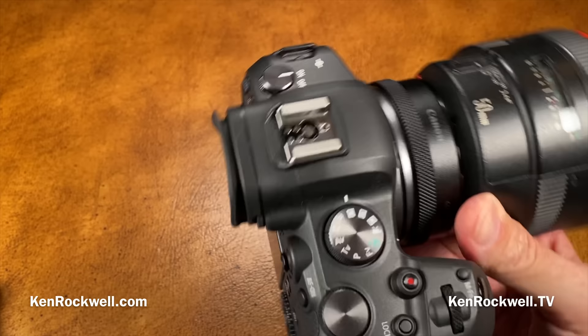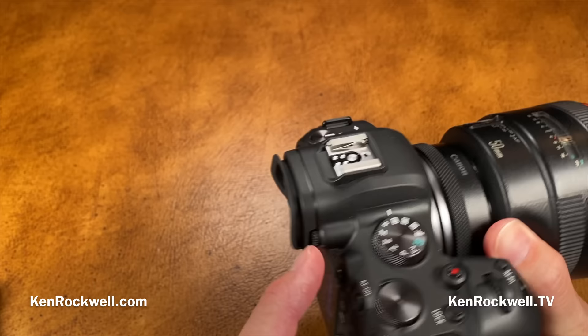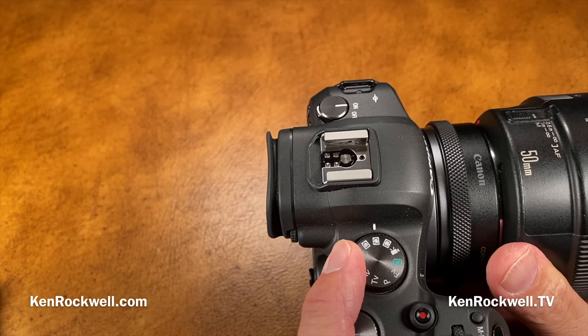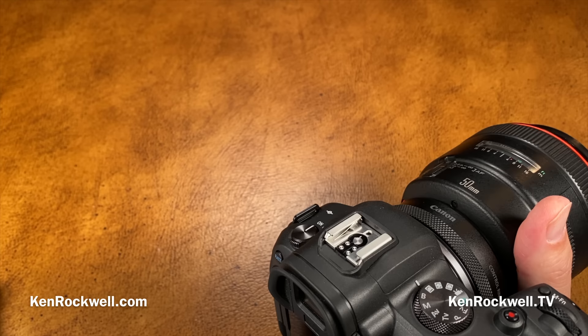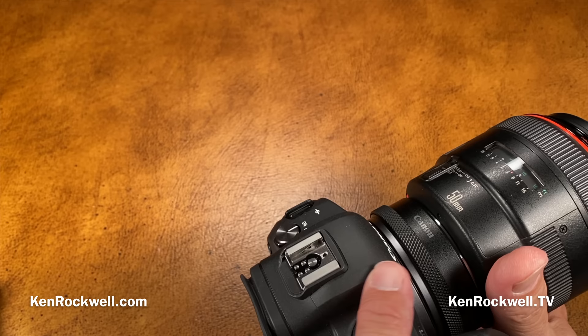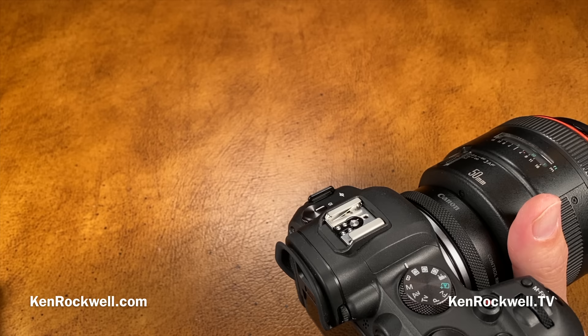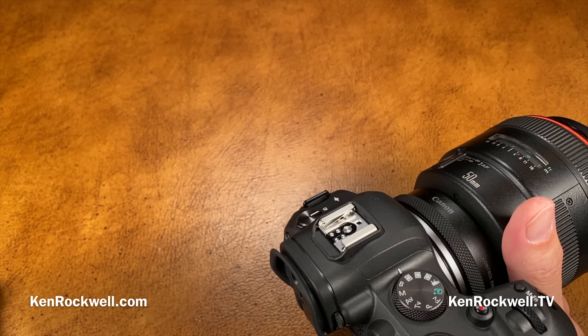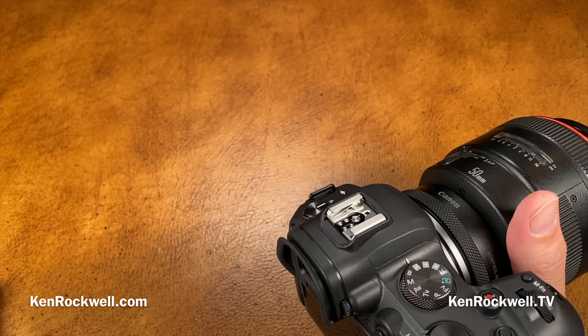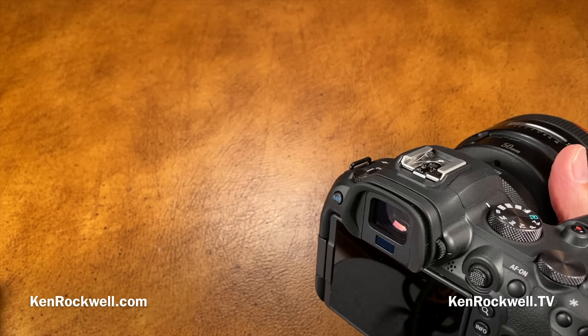What's missing: the electronic shutter only goes to 1/8000th, whereas other electronic shutters go to 1/30,000th–1/50,000th. There's no automatic brightness control for the rear LCD or finder, though using C1 and C2 works better for me. There's no built-in flash — I miss it, since fill flash in daylight for people pictures is much better than trying to recover shadows electronically. None of the buttons are illuminated — every phone since the 1980s has had illuminated buttons, so why haven't the Japanese figured that out?